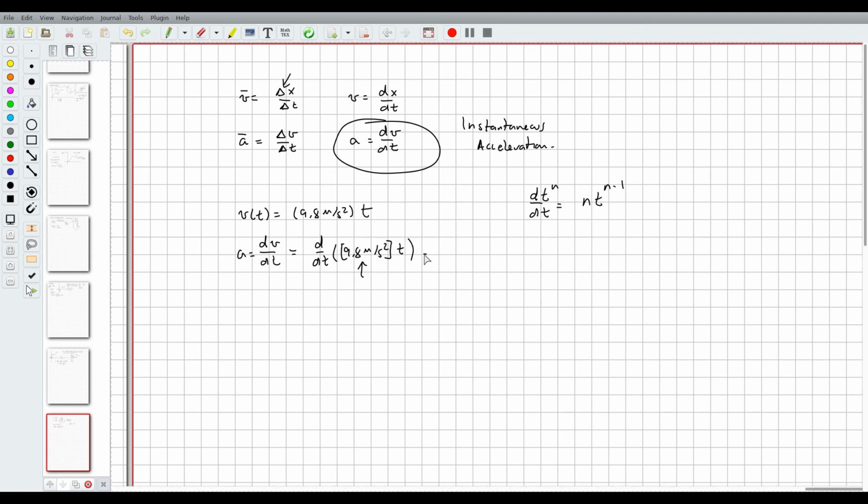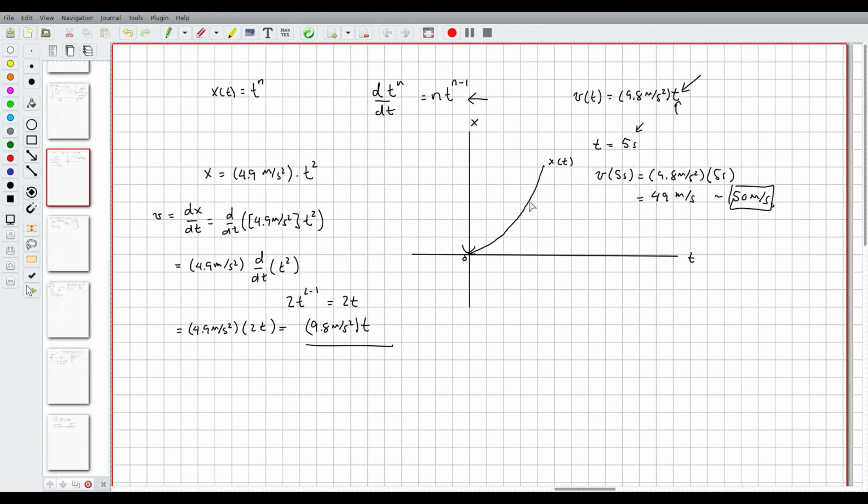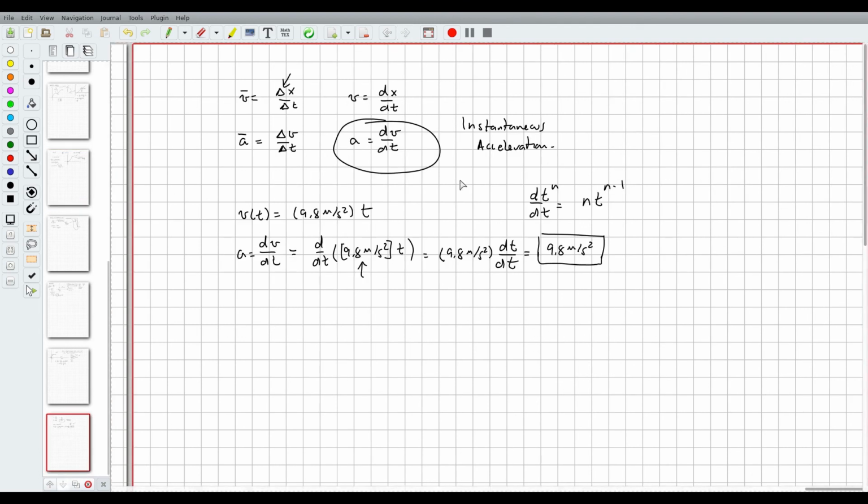The constant right here comes out just like before. Remember, this is a linear operator, which means that you can pull that out easily. And you're stuck taking the derivative of time with respect to t. And if you do that, that's 1 times t to the 1 minus 1, which is 0. T to the 0 is 1. Or you can just note the fact that dt over dt is 1 because it's an algebra object, which means that you have 9.8 meters per second squared. So in that particular problem, the acceleration that our thing was experiencing right here was in fact 9.8 meters per second squared. That's what the acceleration was right there.